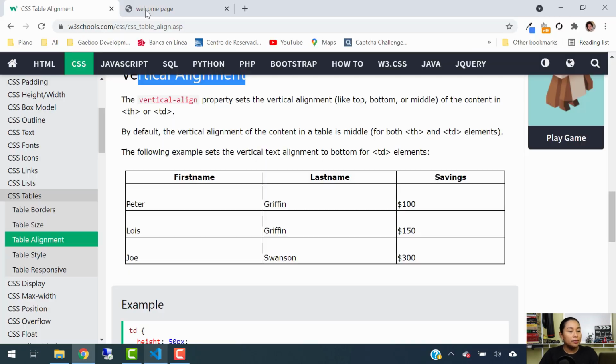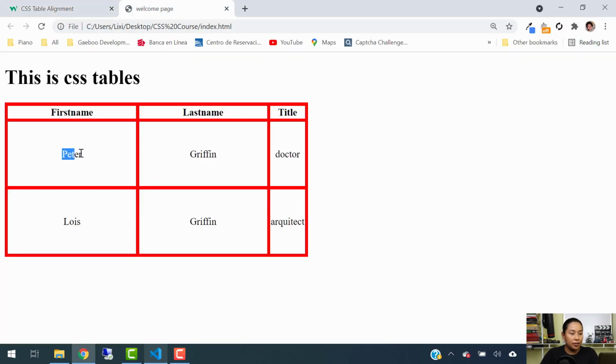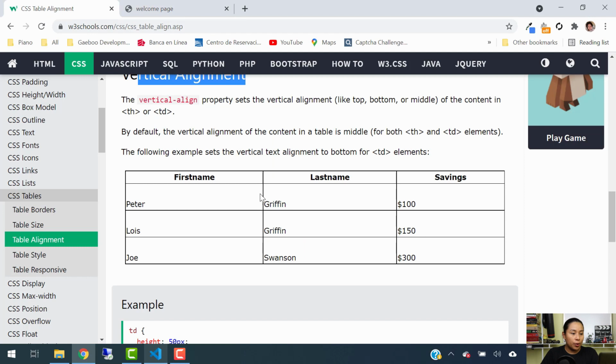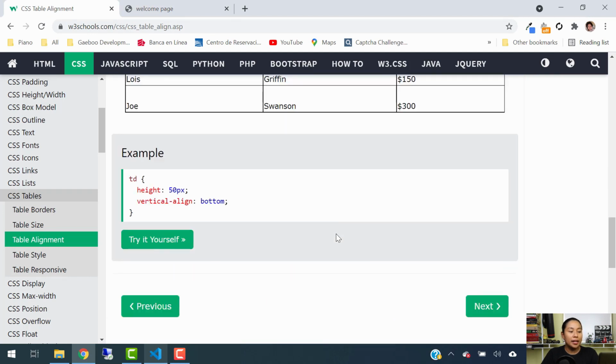Okay, so I'm going to hit save, going back to our page. Take a look at it right now. Right now it's center. Now it's going to move to the bottom. Let's hit refresh. Boom, you see, now everything has been aligned to the bottom. So you can go ahead and play around with those two properties, text align and vertical align, and that's going to let you either move things top, bottom, or you can center, do left, do right, however you want. Go ahead and give it a try, code along, and that's the best way you're going to learn how to use this.